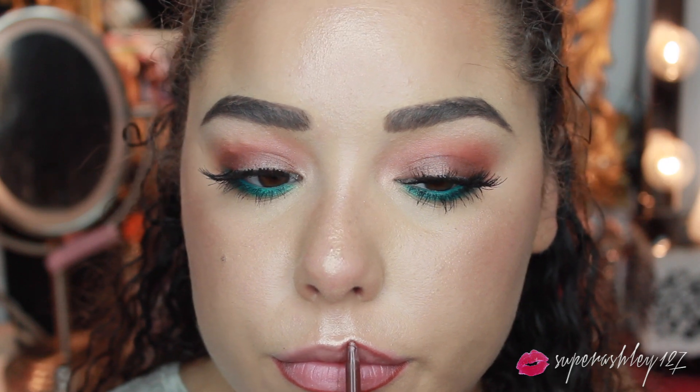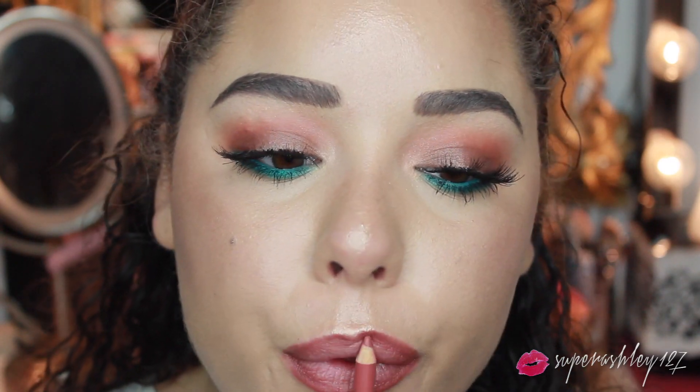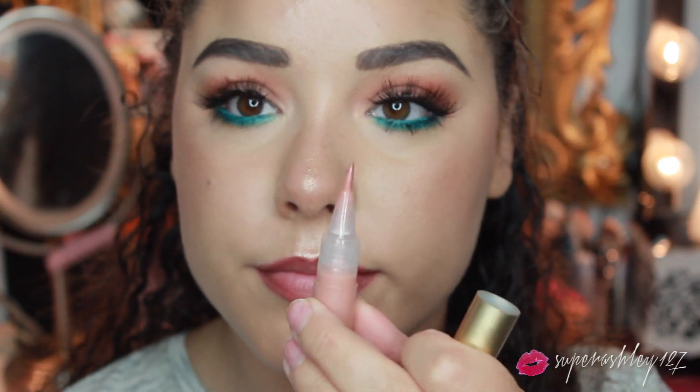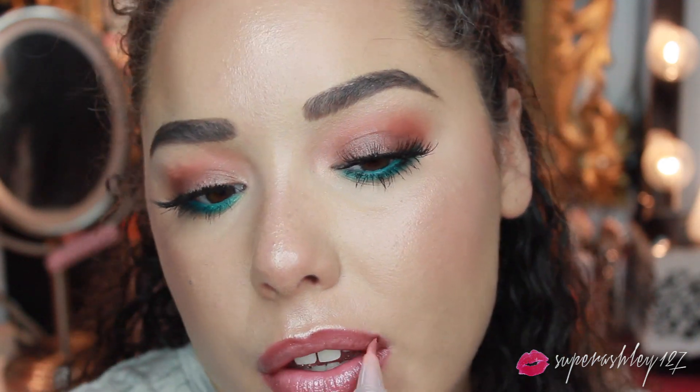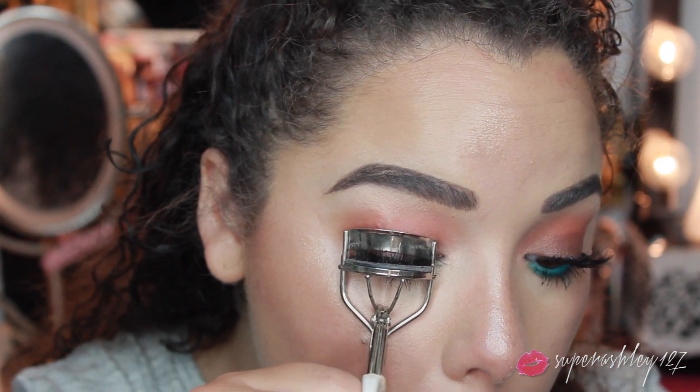Finally for lips I'm gonna go in with Jordana's Coco Loco lip liner, and this is just gonna give my lips a nice defined line. It is a little bit deeper but we are gonna blend it out so it's not gonna look like Chola lips, so don't worry. Then after I put that on I took Rimmel's Spice and blended that in the center, right under where we put Coco Loco. Then I'm gonna take this Mali Beauty lip gloss in Stardust — it's a really pretty glittery gold — and just top that off. I don't like to wear lipstick in the summer because it gets pretty messy, but lip liner and lip gloss together are incredible.